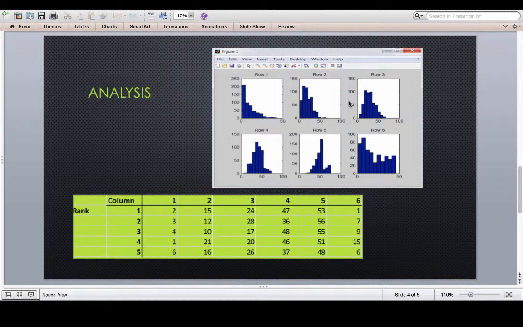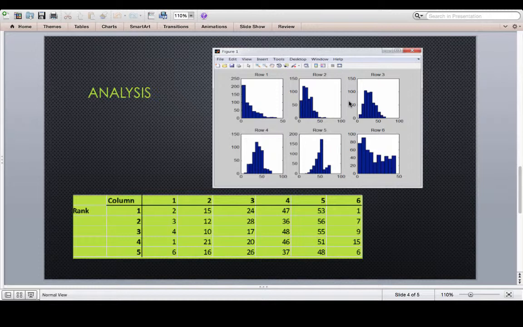And if you look at the MATLAB that we found, if you look in row 1, which correlates to column 1, you can tell that the histogram shows that about 0 through 10 will be much more probable of being drawn than, say, out in the 50s and 60s. And then as you continue, you can see the bell curve. You get to row 3, you can tell that the 40s are going to have a higher chance of being drawn than like 1 through 10. And you can see this trend continue through rows 4 and 5. And as I was saying for row 6, since it's the Powerball, you can kind of tell that the distribution is almost even throughout.